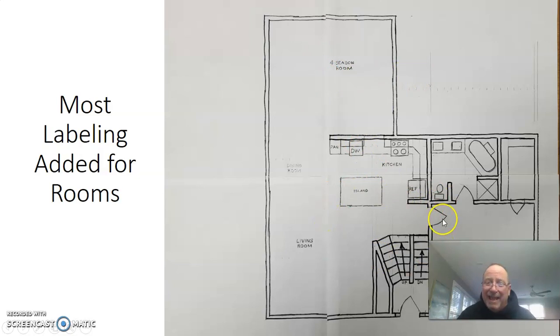Again, this is not completely finished, and I'm fine with it not being completely finished because I've given you a good bit of detail to show you how to go about it. And then in the bathroom, there's also a window right here above the bathtub. So this gives you a good indication of what a floor plan would look like. Again, it's rough, but it is proportional.